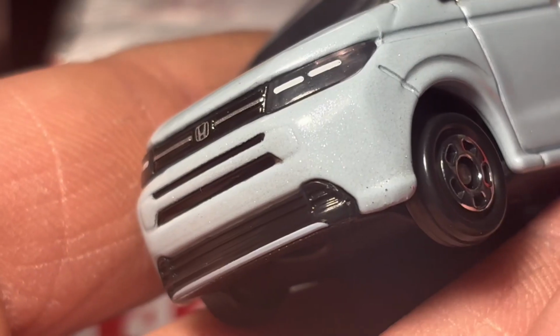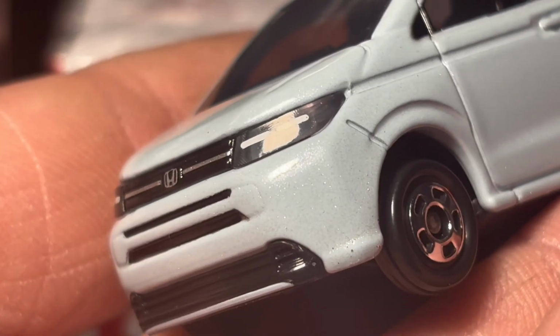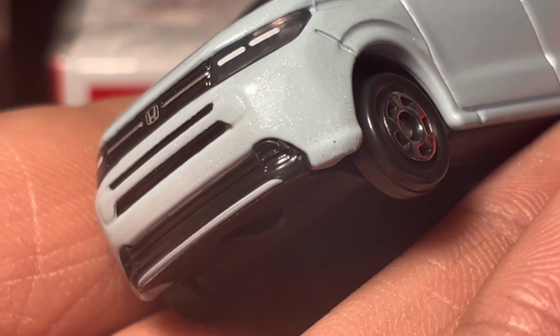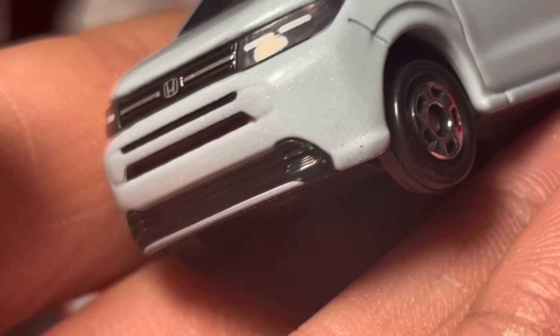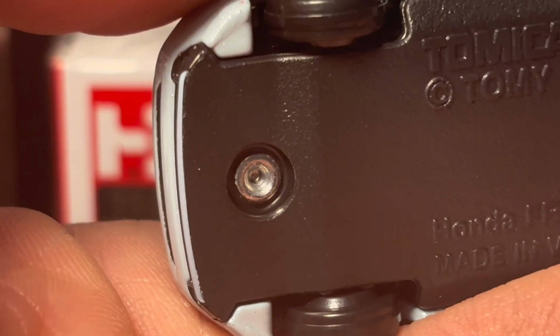They could get away with it with the HIDs because they'd make the little peg that glues into the body look like the HID. But now with all the LEDs, they kind of got to put some effort into it. It's got similar design language to the Accord up here, though, with the little front triangular vents here. Got some black overspray from them as well. Actually, no, they're not even painted. They're part of the base.